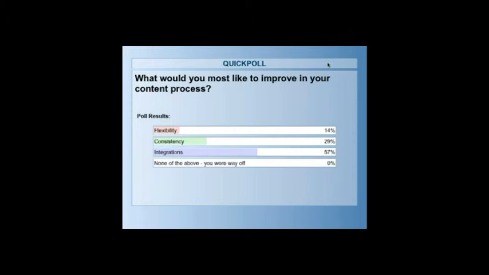Well, almost half of the results have come in, and they are very heavily skewed towards integrations, which we also see as one of the biggest pain points with our customers. Yeah, we've been seeing a lot of that. It's also one of the hardest to build solutions around because not everybody is API driven and has easy connection points to their system. So we find a lot of people still using email, a lot of people using third-party systems like Basecamp or even eZdia, just as a means to communicate between internal and external teams.